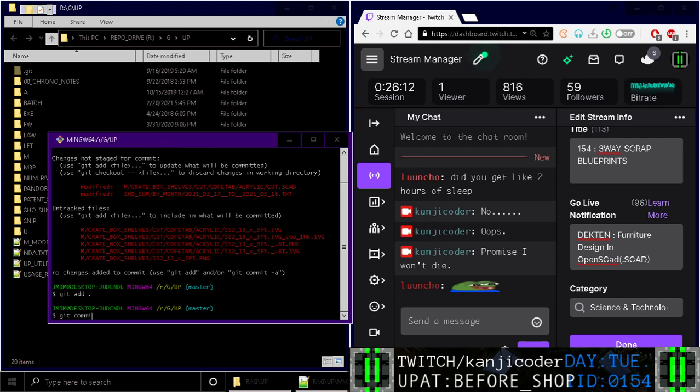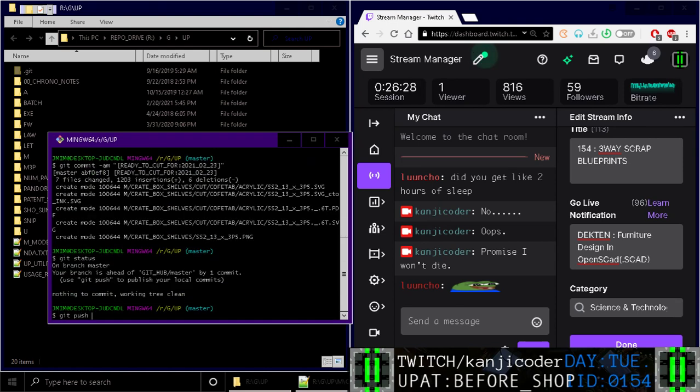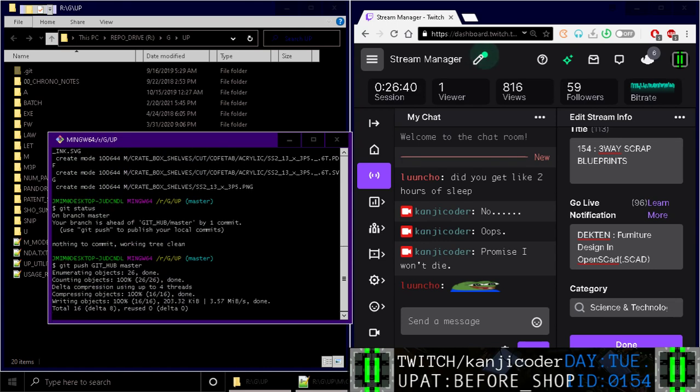Git commit dash am, ready to cut for 2021 02 23. Okay, git status, git push, GitHub master. It might be GitHub origin on this one, I don't know. Or origin master. Looks like that's working.